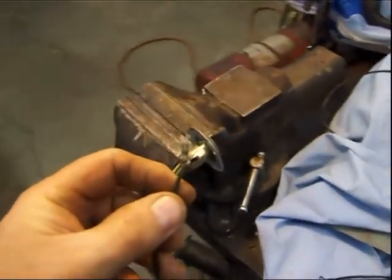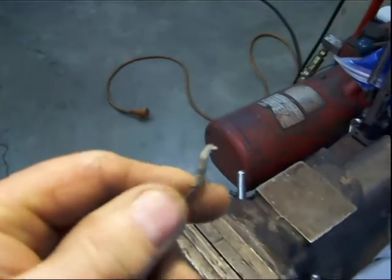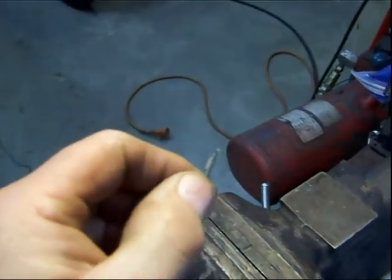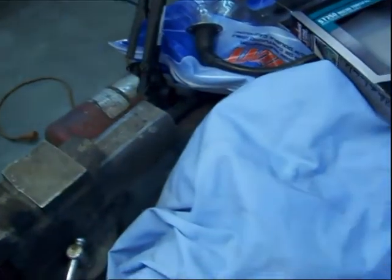One of my turn signal wires — the ground wire — was broken. A little terminal that goes to the terminal block under the hood. Instead of trying to find an end just like that or cutting another one off, I had another wire here that has a good end on it. So I decided to take that wire out of another harness that was junk. I unsoldered the wire, and what I did was solder a piece of small welding wire to the end of it so I could pull it through this harness. I'll solder the good one on and then pull it back through. It would have been easier just to crimp an end on, but it's hard to find those original style ends to make it look right.